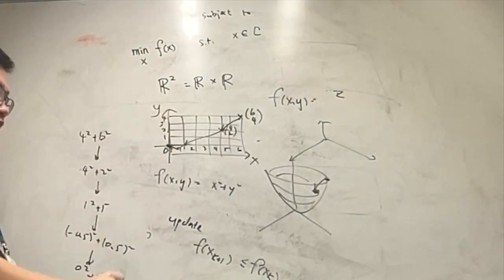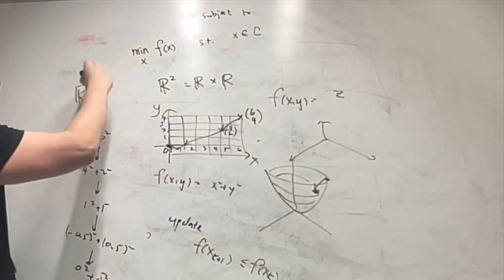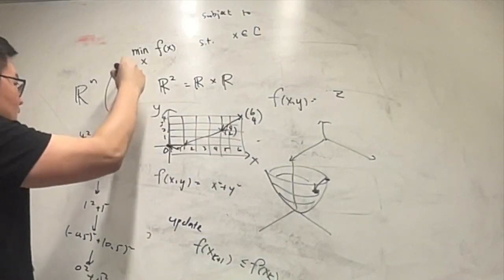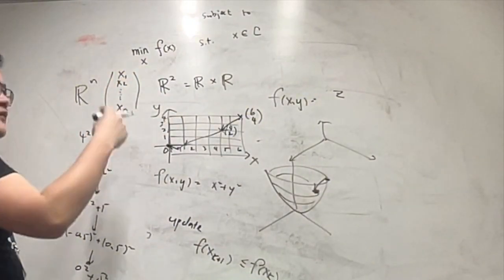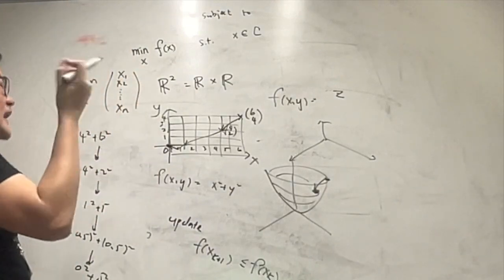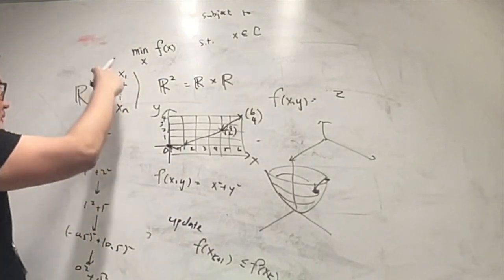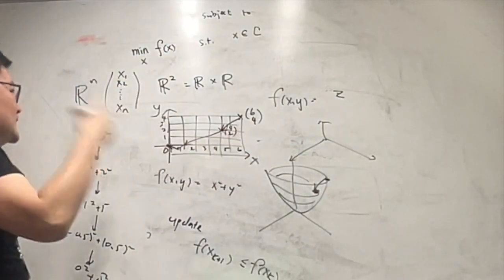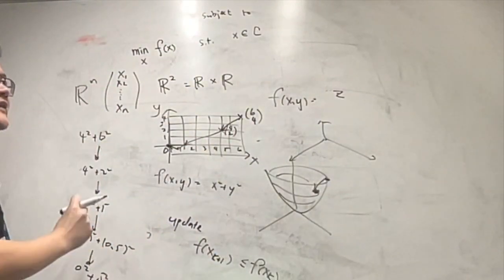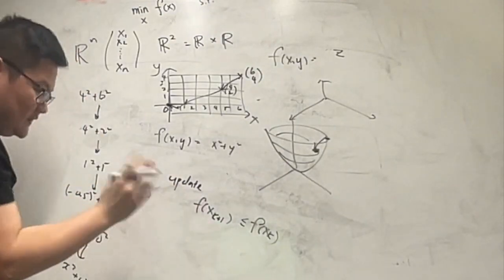Now you have seen the one-dimensional case and the two-dimensional case. Then for the n-dimensional case, it's the same thing. You have a bunch of x: x1, x2, up to xn. For an image, this can be pixels. For a video, it can be photos. For sound, it can be audio. Then you want to find an f on this thing such that this x makes this f as small as possible. What's the idea? If this is true, done. And of course, there are some conditions. Now I'm going to tell you what the condition is.